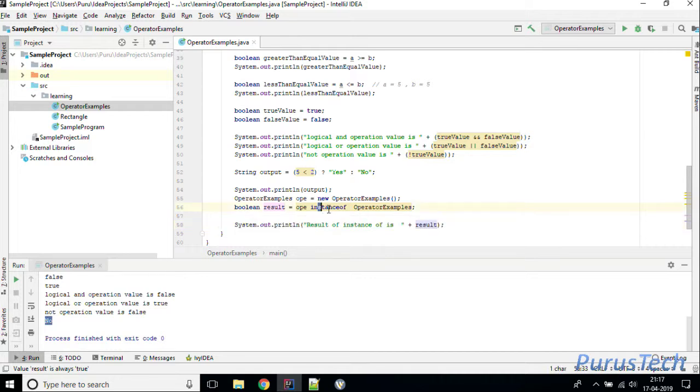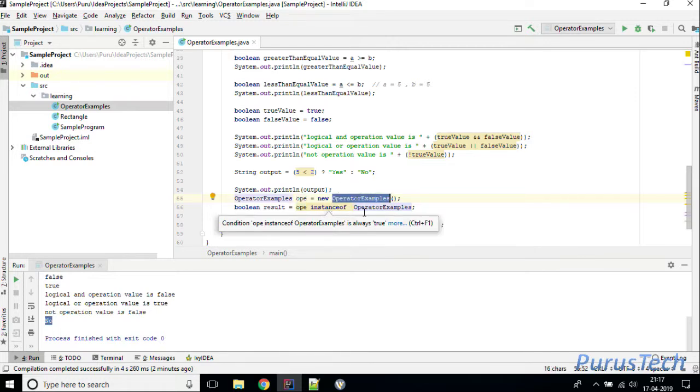So the instanceof operator evaluates whether the left side, whatever we have given, which is a reference variable, is an object of this class type or not. So the instanceof operator evaluates whether this reference variable, which holds an object, is an object of this particular class or not.